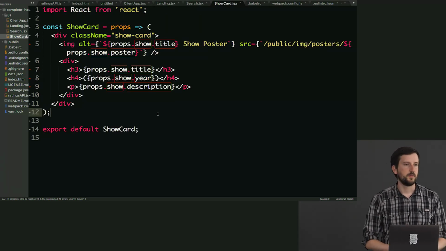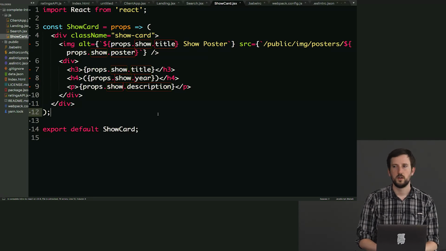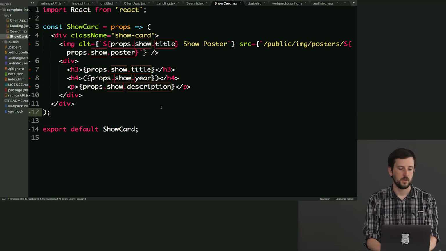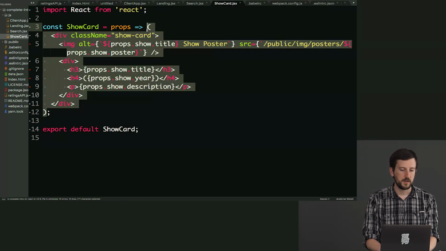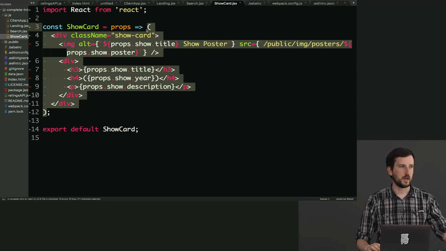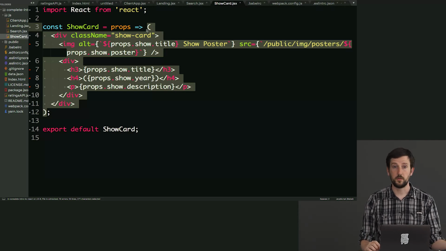So this brings me to talking about how the render method works and the way you need to be thinking about it. Given a set of props, this is how this component's going to look, right? It's deterministic, it's pure, it's idempotent.